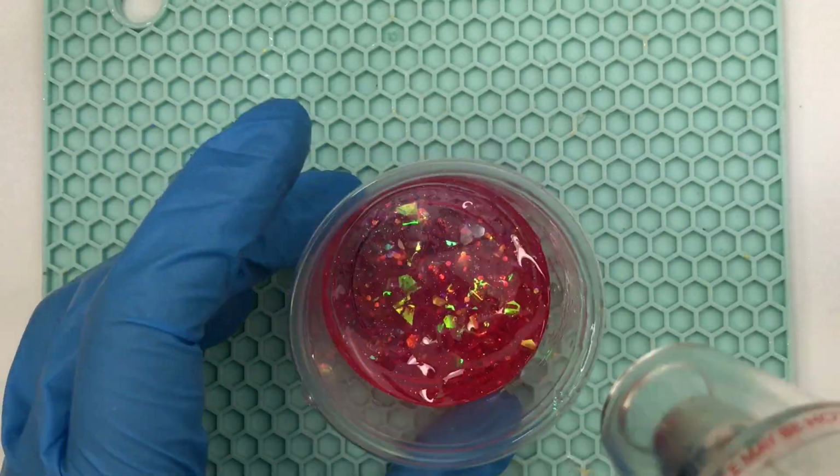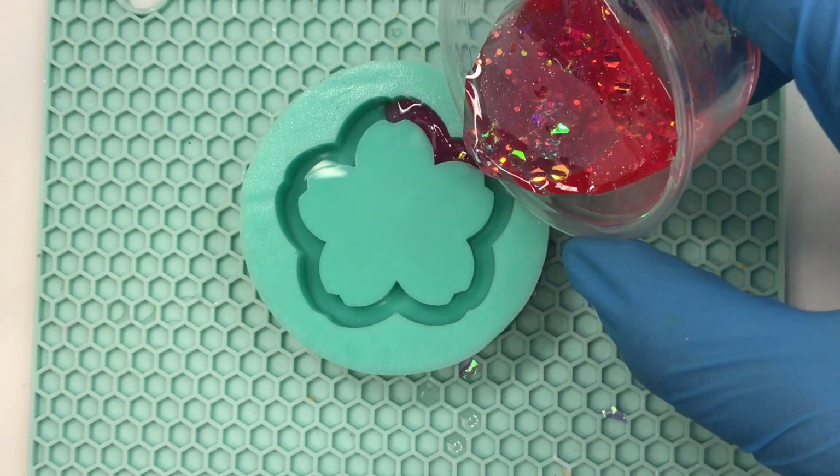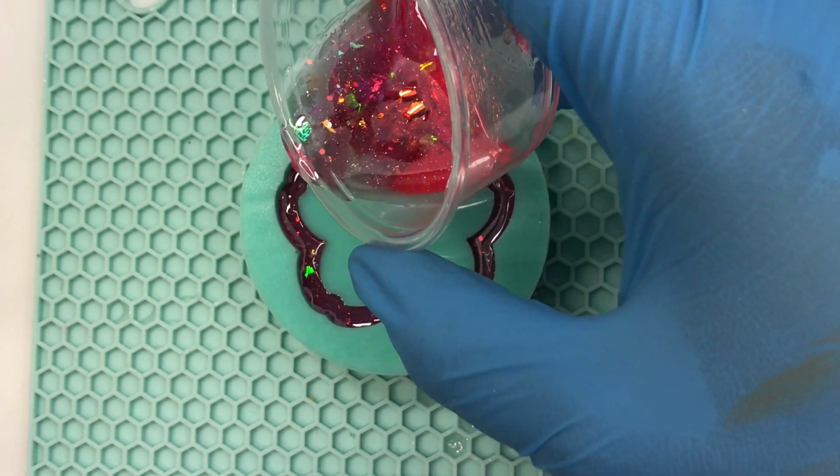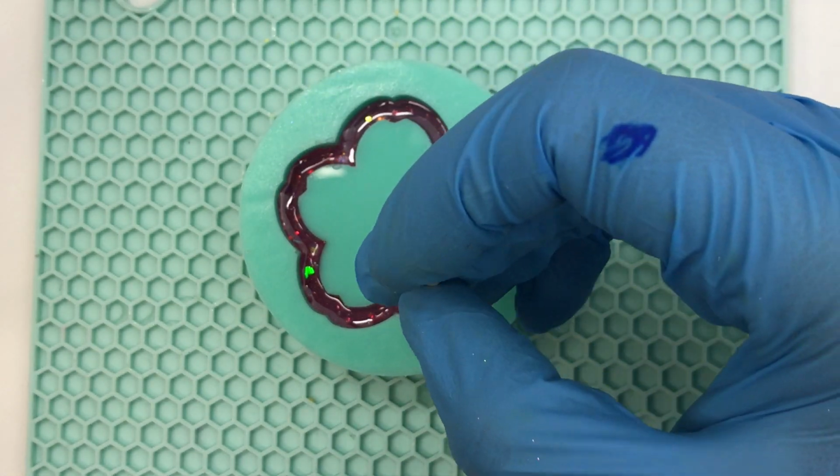To pop some of the bubbles, I used a heat gun. When using a heat gun, be very careful because it does cut down your resin's pot time and cures faster, which can ruin your molds.